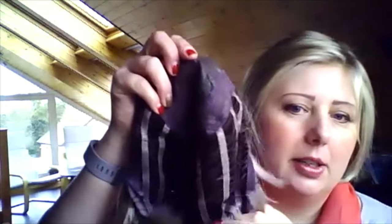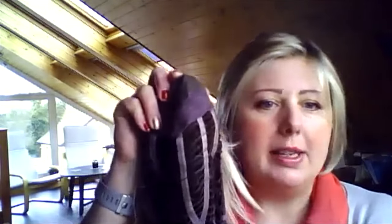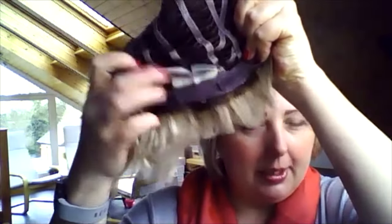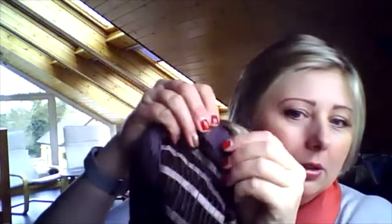The rest of the wig has a nice mesh top, and then most of the rest of it is wefted, which is great — it keeps your head much cooler in summer. I spend quite a lot of time walking the dog and I tend to get quite hot, so having a wefted back helps get a bit of airflow through. And then of course it's got the usual adjustments at the nape and the little metal clips on the temples so that you can fit it right onto your head.